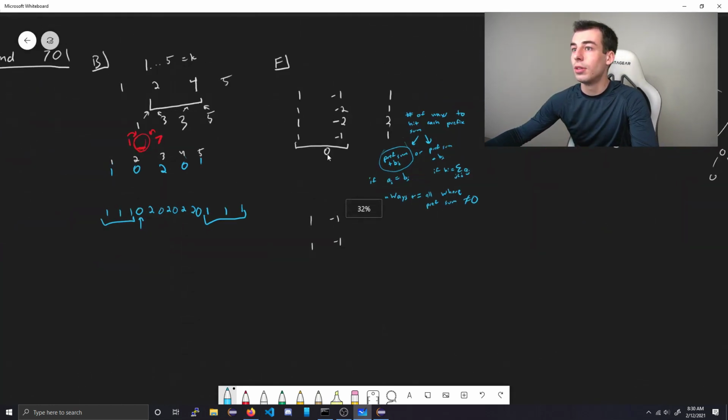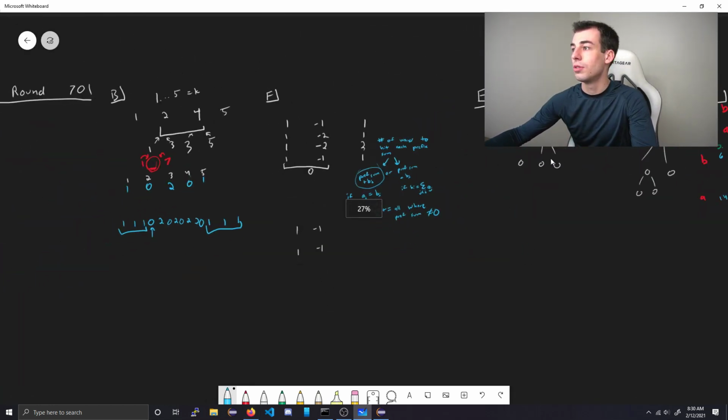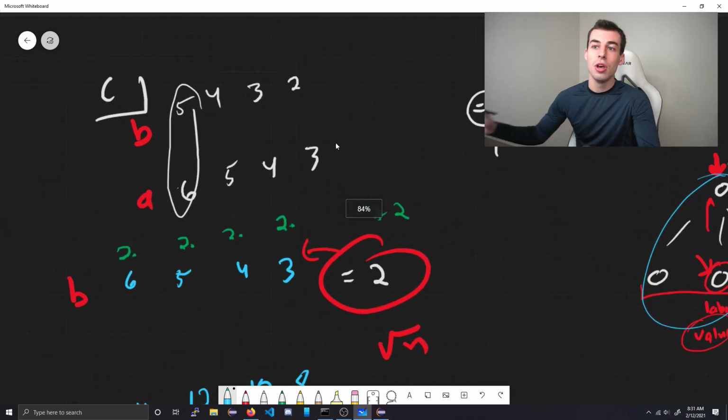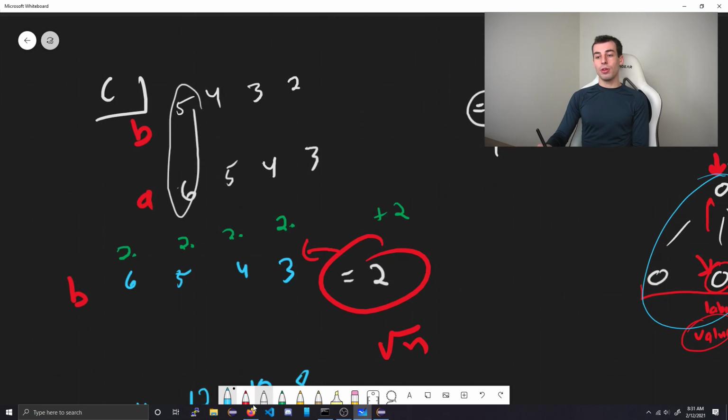So, yeah, here, wait, where is this? C is over here. So let's say that they're both equal to 1. If that's the case, b can be a bunch of things. It could be 2, 3, 4, 5, 6, whatever. But you know that if we know what a mod b is equal to and what a divided by b is equal to, then a is equal to 1 times b plus 1.